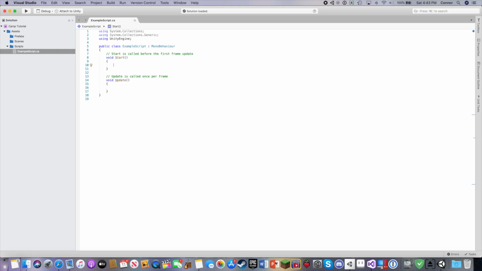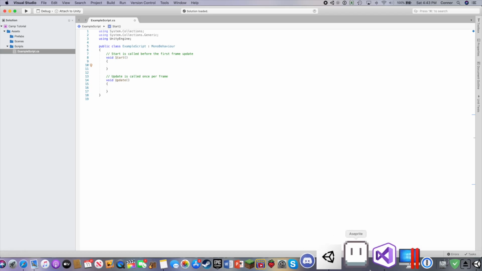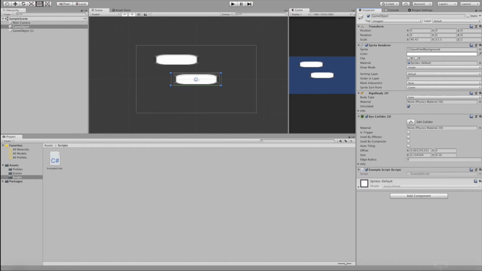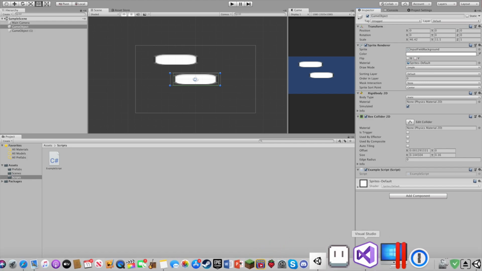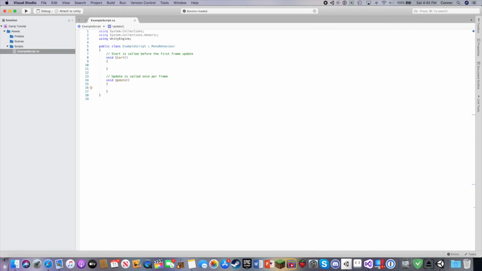And the first thing we're gonna really dive into is the fact that we attached this to an object in the last lesson. So back in Unity, we have this on this little sprite here. And because we have it attached to a sprite, we can basically have it move the sprite around. So the first thing we will do, for an example, is change the position in the world that that sprite is on.